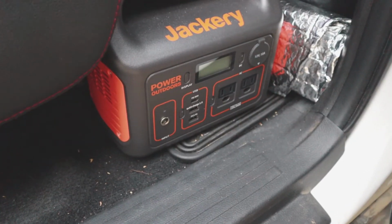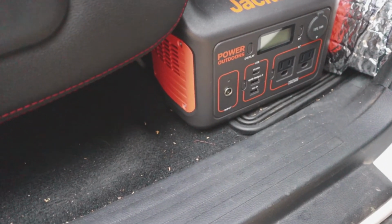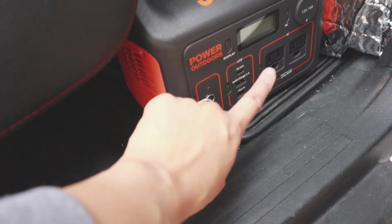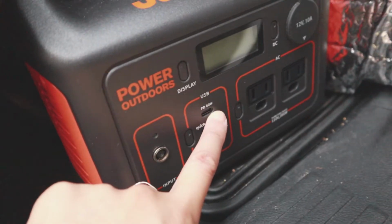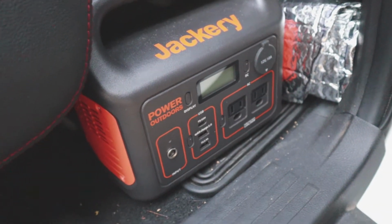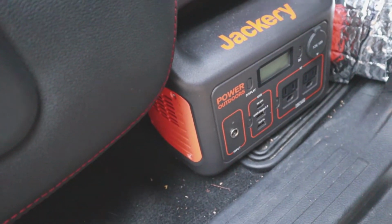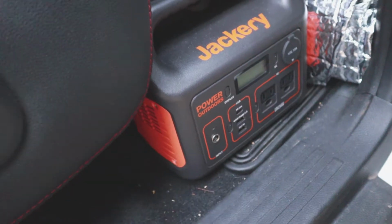And then my second Jackery is right here, the Jackery 300. That's mainly used for plugging in my laptop because it takes the 60 watt charging port right here, cable. So I don't have to bring my big brick to charge my laptop. This is mainly for a computer.